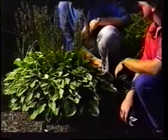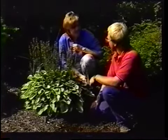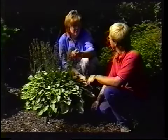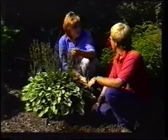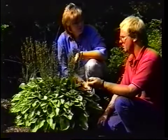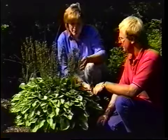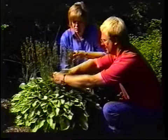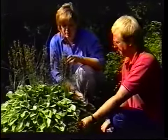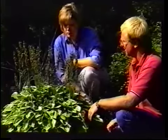Now it's the hosta's turn. The hosta has done its flowering — the flowers have set seed — and really there's no advantage to leaving these on. There's no drying or harvesting aspect here, and unlike the grass these have no visual interest, so chop them back. What I do is just trim these back just above the foliage so when you view the plant you really don't see any evidence — it melts right in there. The plant has a nice curb appeal with the foliage standing out nicely.